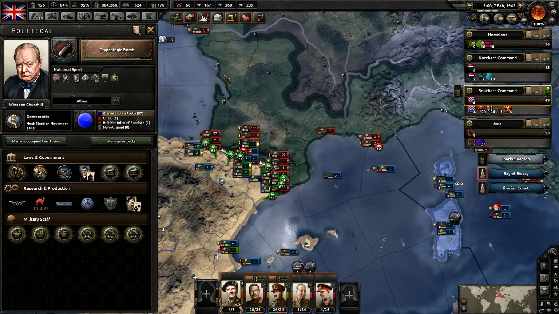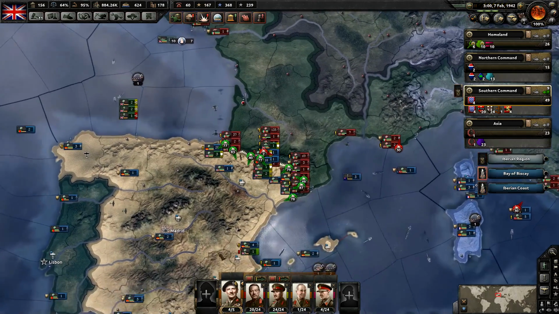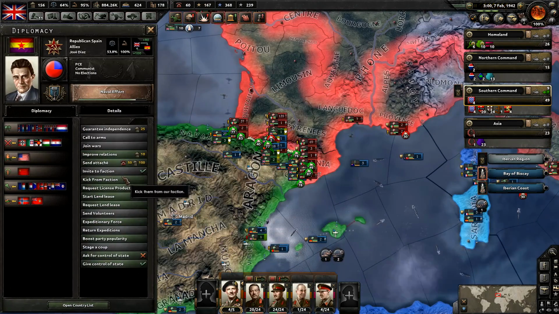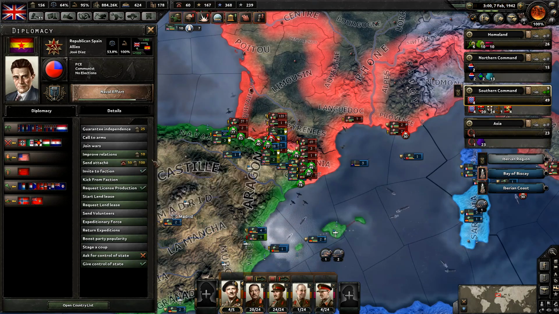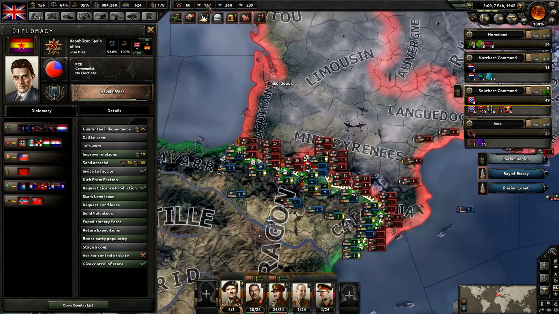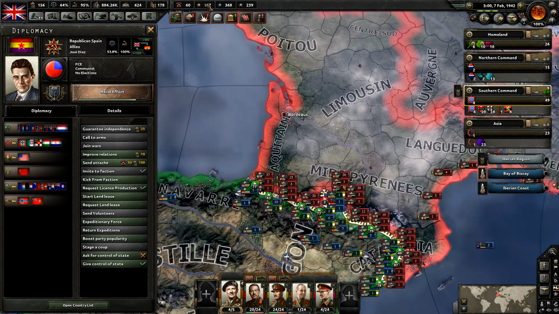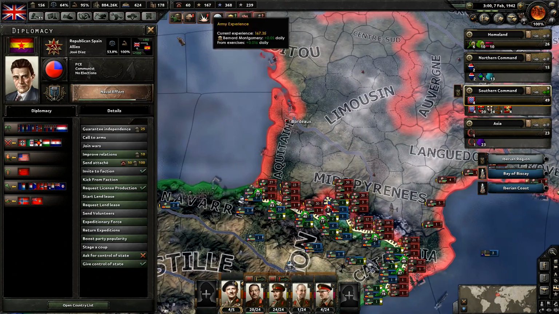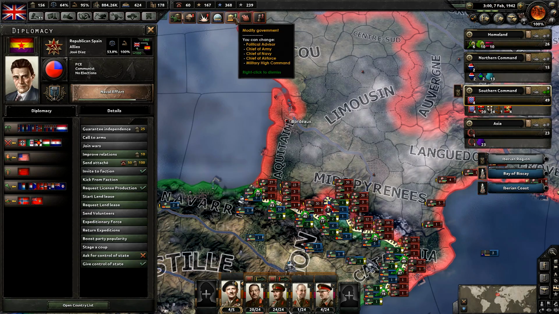So one thing that people keep bringing up is using this command power, which the only thing we really have available to us to use it for is doing the send attaché. And this will get us a percentage of their military experience. Like if we did it to Spain, we'd get a significant amount of military experience. The only problem right now is that we can never really use the military experience for our tanks. That's probably what we'd use them for, to create some new variants of our tanks.